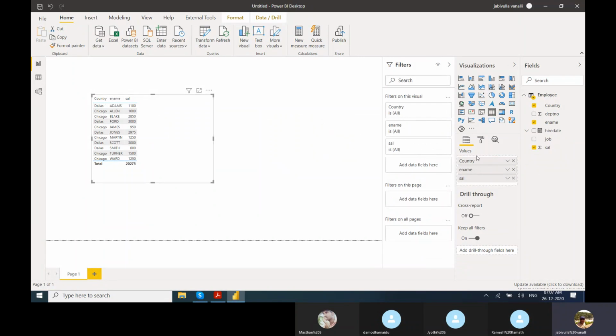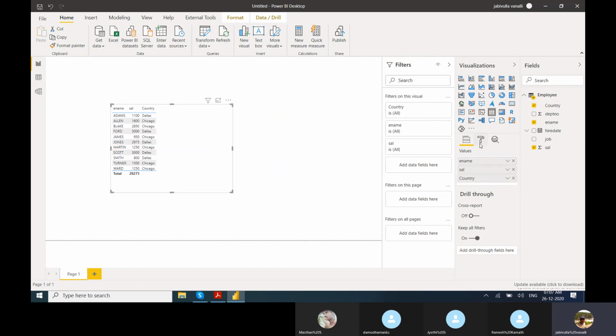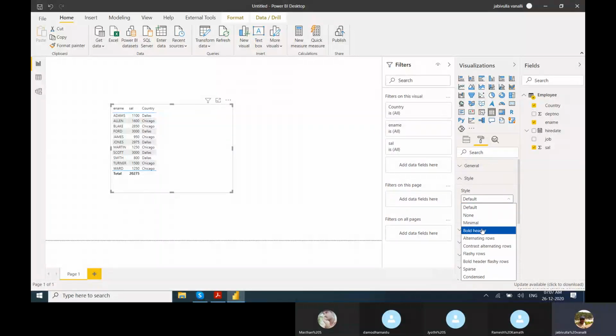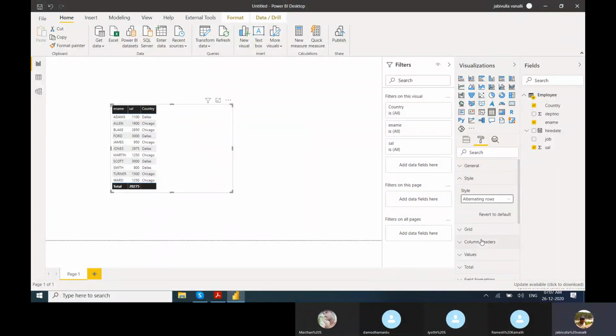Employee name, salary, then we can take country also. Fine. Alternate rows, so now visibility is better.